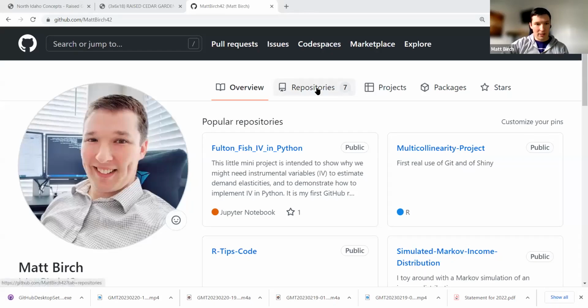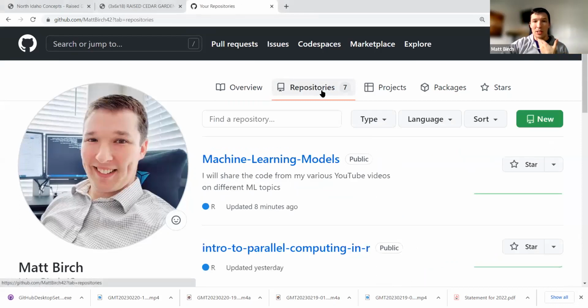So let's go to GitHub, where we see the picture that's way too big of my face. And then, you have to create your account. It's free. And there's something called a repository, which is just a place where you keep all your code and project stuff, okay? I'm going to create a new one.